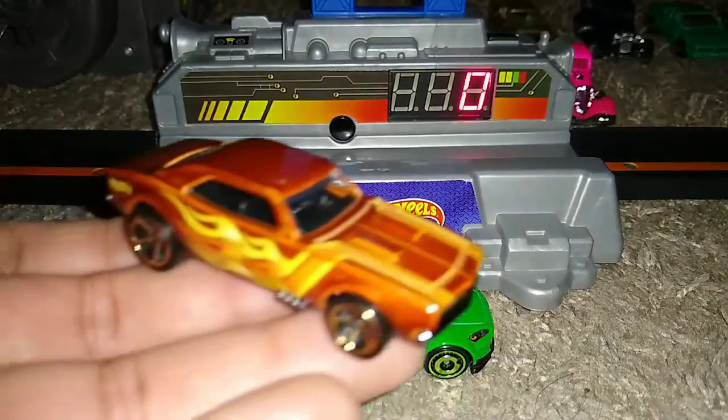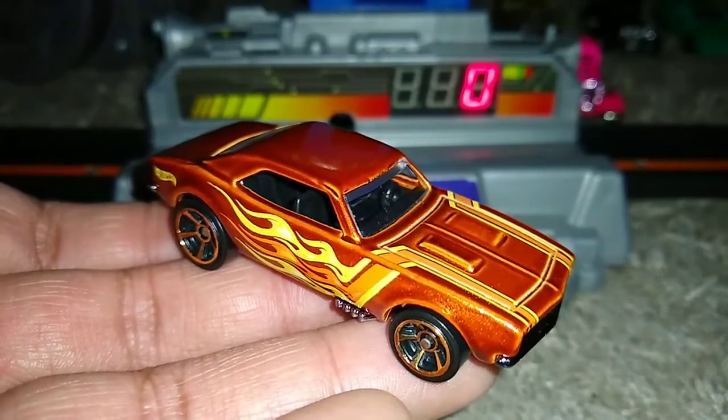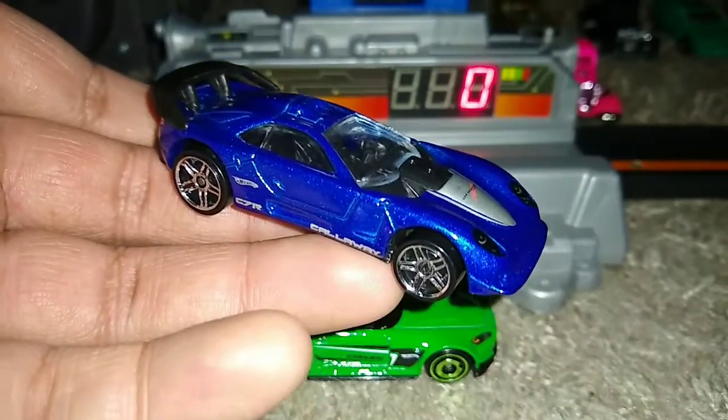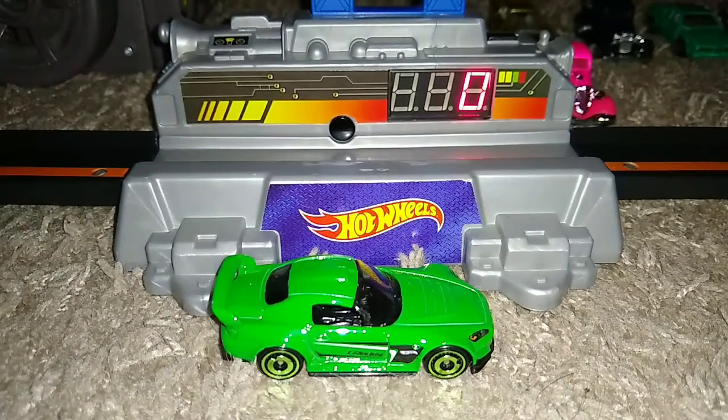Second to the last car is this one right here, the 67 Camaro. I found this in a gift pack, and I'm very lucky I did. I didn't see it at Walmart at all. $230. This does have MC5 wheels, so I can understand why it's slow. And then finally, we have this car right here, Callaway C7. $263, no dice.